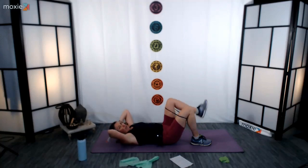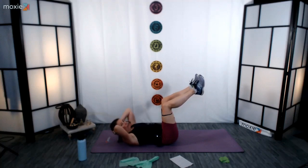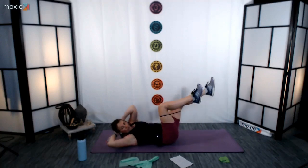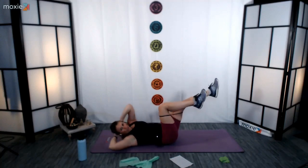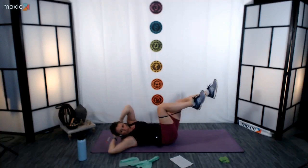Otherwise, bring your legs up. You've got that band above the knees. We're going to take the hands, set them underneath the crown. Inhale, lift the head, and then pull that neck away from the shoulders. Exhale, rotate back through center. Rotate back through center. Good. Exhale as you rotate, inhale through center.